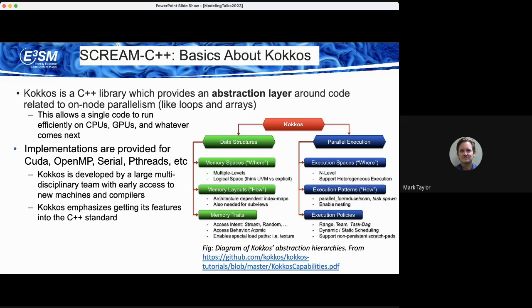Kokkos is very well supported, and right now it's used by a lot of different applications within DOE at least. We've quickly been able to get on new GPUs. I'll have results from NVIDIA and AMD, and we have early results from Intel hardware.